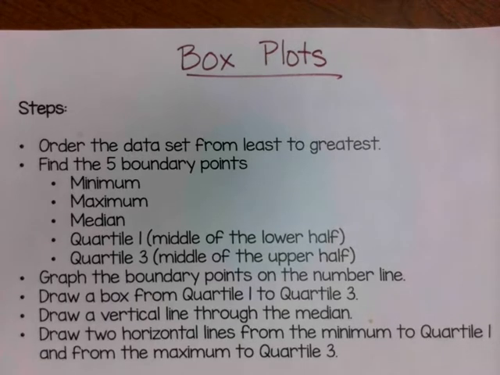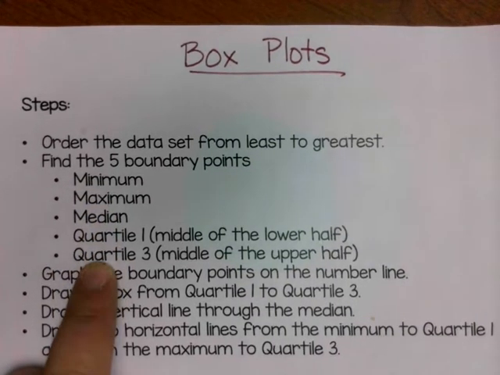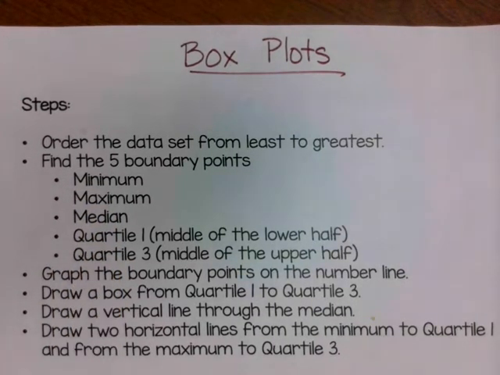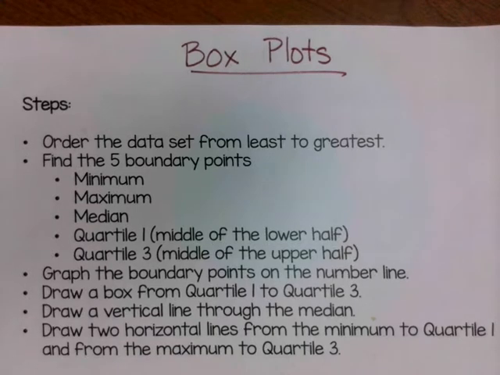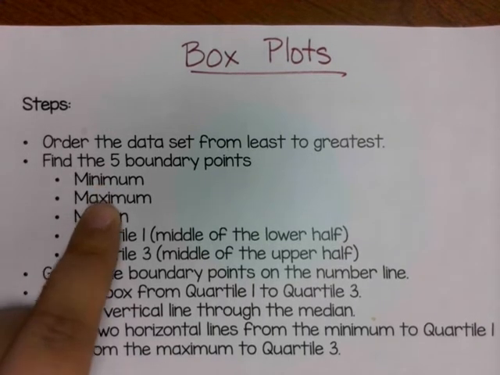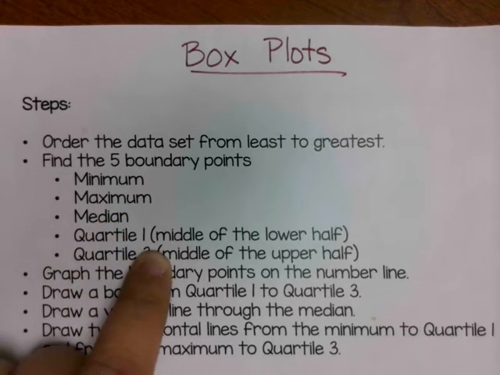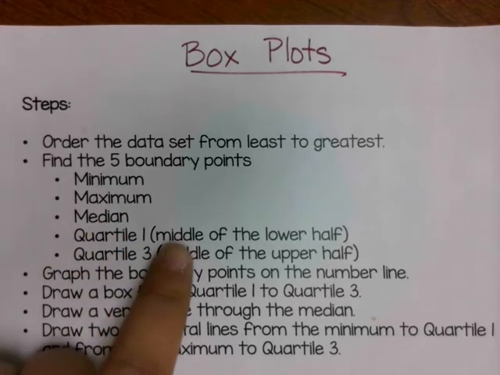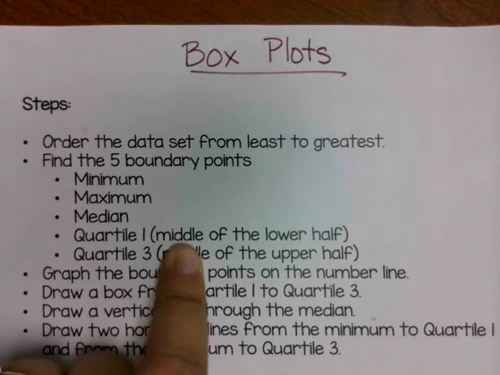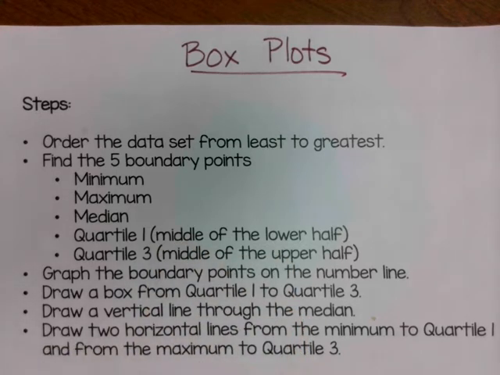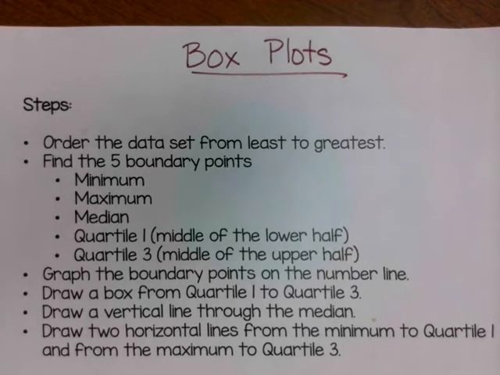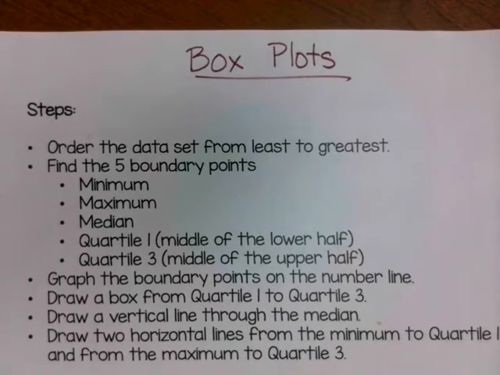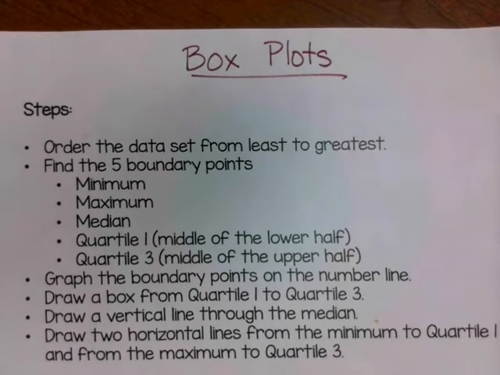We were just identifying them from an already created box plot. Today we are actually going to be given a set of data and we have to find these 5 values ourselves and then plot them and make the box plot ourselves. Luckily, it's just finding the median a lot because minimum, maximum are easy. And then down here for quartile 1 and 3, that is the median or the middle of the upper and lower half of data. So it's not too bad. It's just a little bit time consuming, but this is one of my favorite ones to create. All right, so let's go ahead and get started.